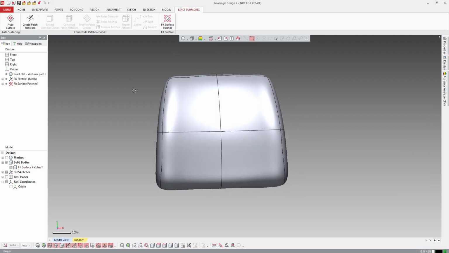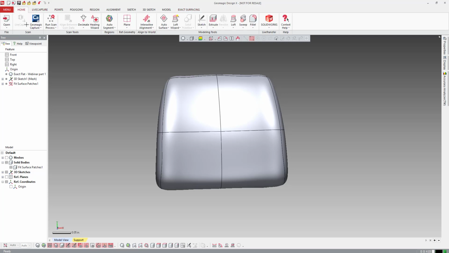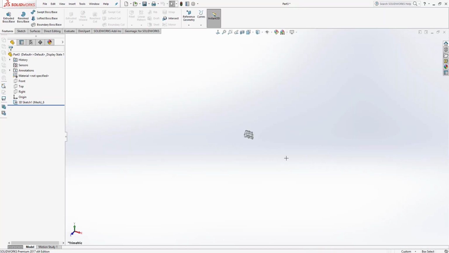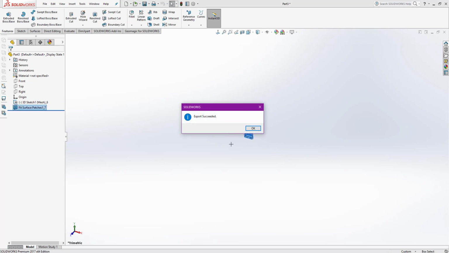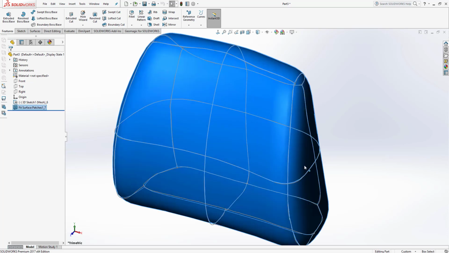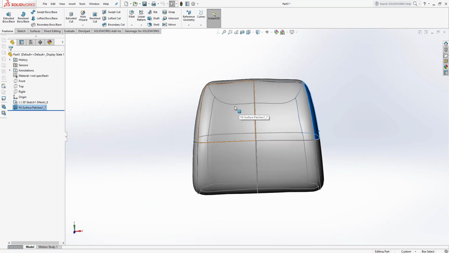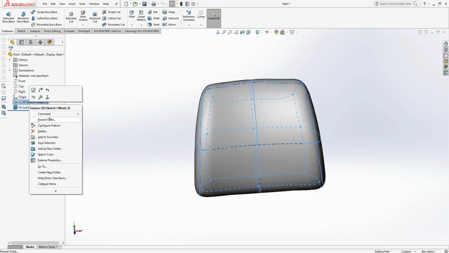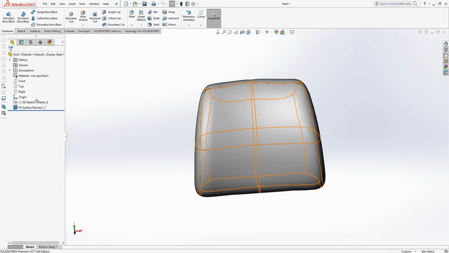At this point, another benefit of using DesignX is I can come in and send this right to SOLIDWORKS. So if I just use our live transfer rather than even saving it out as a STEP or a Parasolid file or something like that, I can just hit go and it'll transfer everything right into SOLIDWORKS. You'll notice all of my sketches come over at this point too, which could be handy for people if they are trying to do some stuff in SOLIDWORKS or do some modifications. So we'll just hide that out, and here's our entity, essentially.